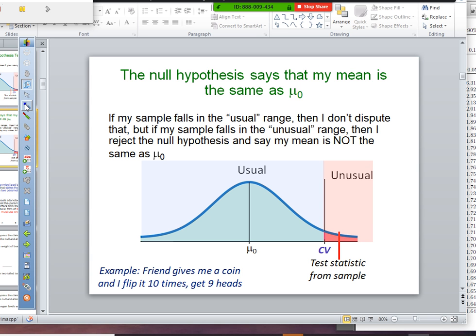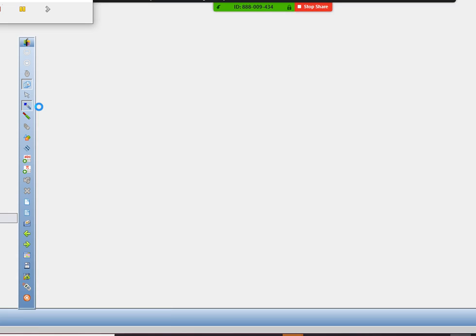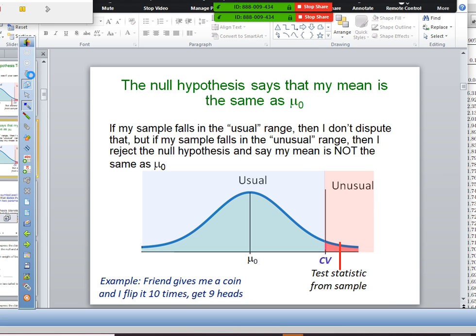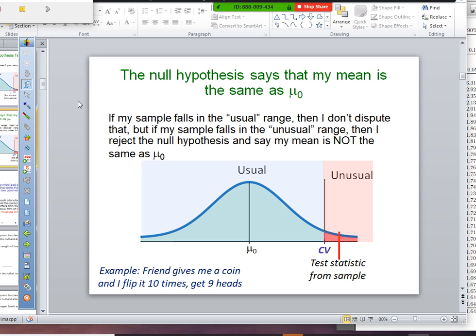I remember that the null hypothesis says that my mean, your mean, is the same as everybody else's mean. So for example, I have a magic pill that will help you get higher grades, test better. So if you take my pill, I'm saying the average of people who take my pill is going to be higher than the general people. The null hypothesis says that I'm the same.